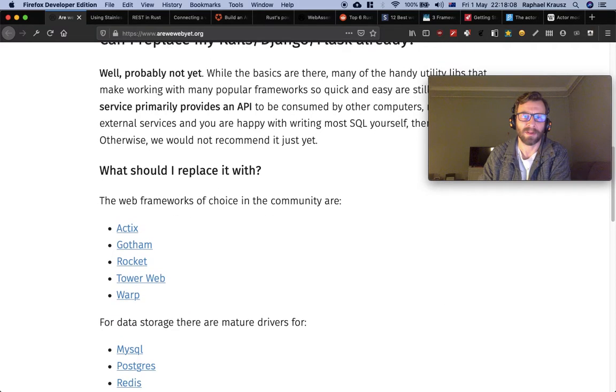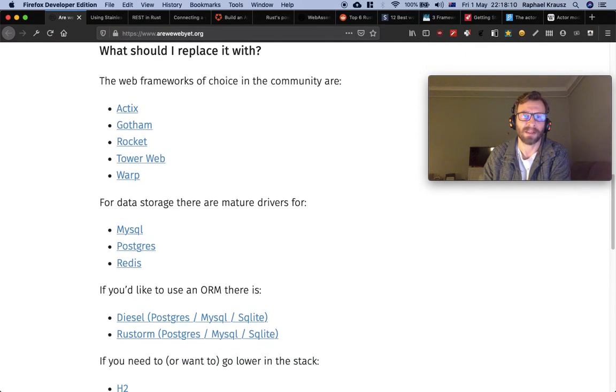So let's see what it says about MySQL, which is a very popular open source SQL relational database. Postgres, again, is a relational database, SQL based, very similar to MySQL. Some people say it's much better. MySQL is definitely more popular.